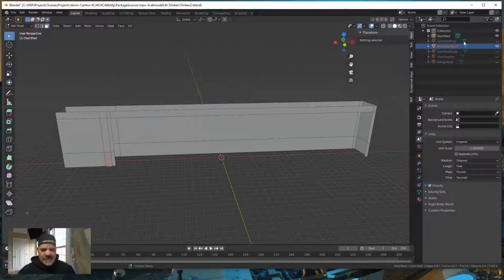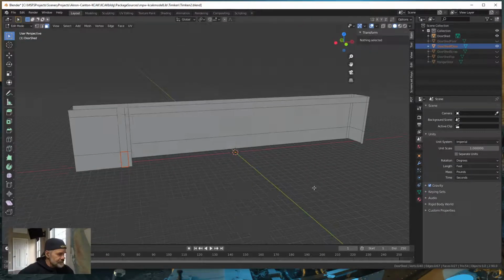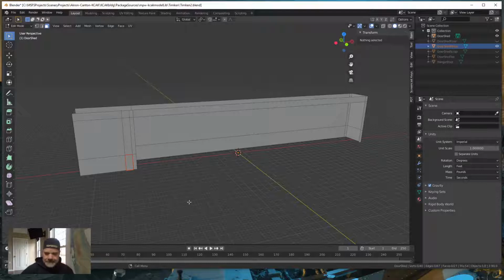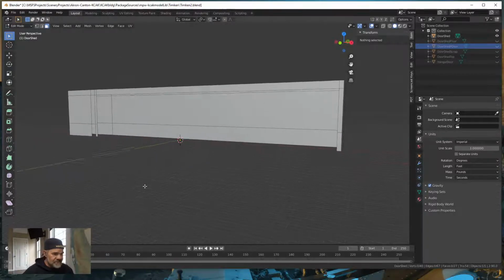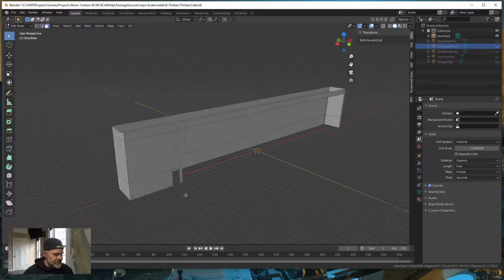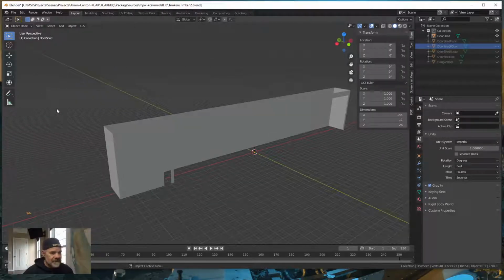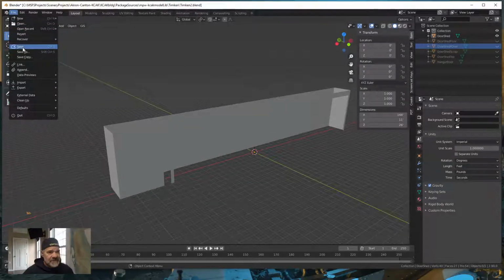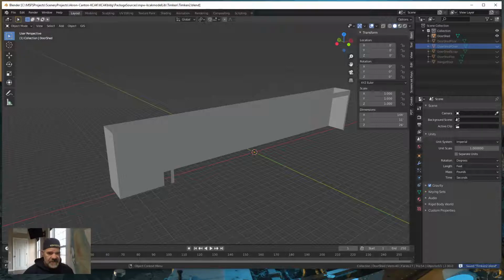Okay, come up with your own naming conventions, or you can use mine, doesn't matter. And then I can turn off that P door. So there's the basic shape of our main part of our door shed. Okay, and don't forget to save your projects periodically. Next let's work on the actual doors themselves.